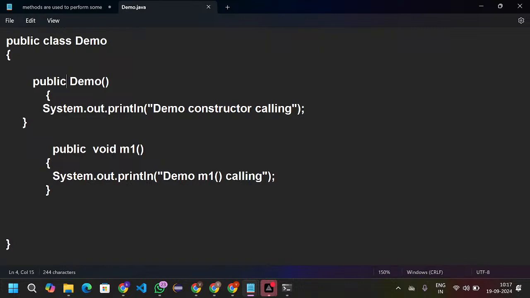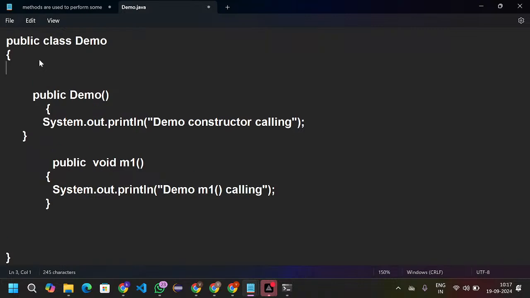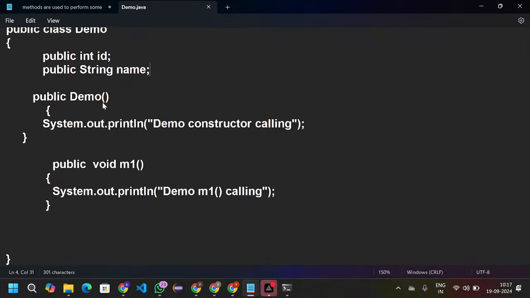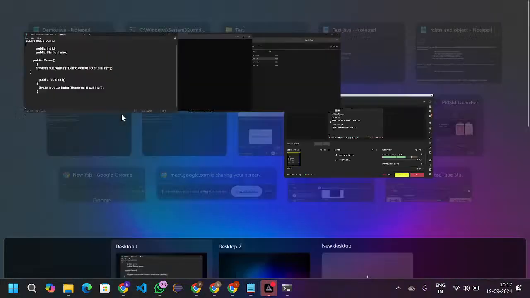Next we'll try with the variables. This is the demo class, right? For the demo class, we can take public int id, and then public String name. Now I will simply go to the test class.